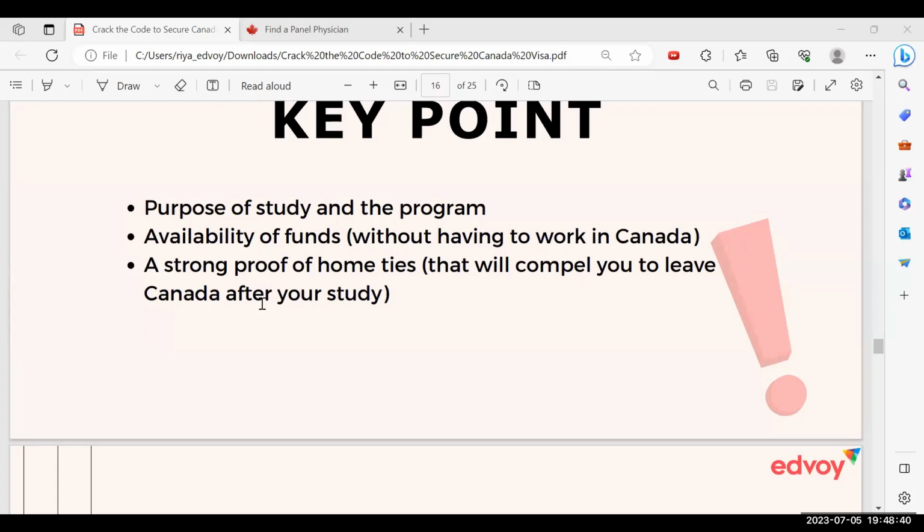How much is the student expected to have as living expenses for visa? It's 10,000 Canadian dollars. Do Canadian schools accept tuition installments payments like UK schools? Yes, they do.